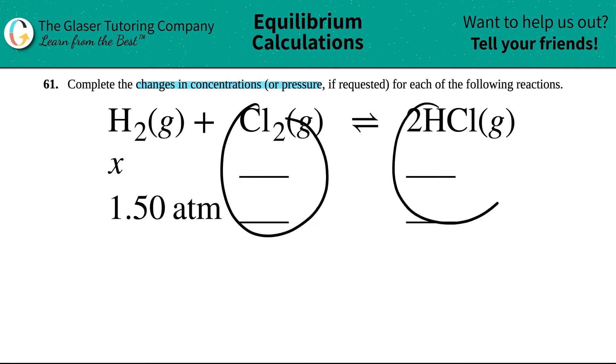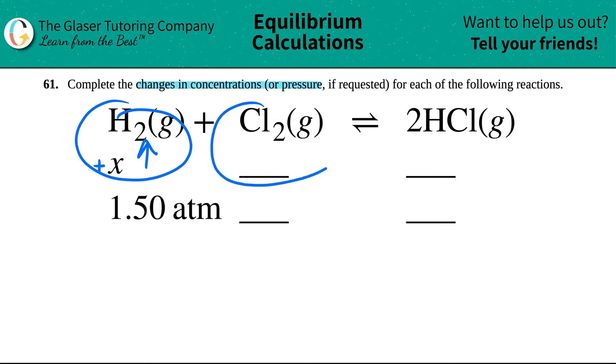Now we just got to figure out what's going on here. We got to go by what's given. They told us that the H2 increased by a factor of X. I know this is increasing because this X value is a positive value. They didn't say this was minus X, so this has to be plus, which means increasing. So if I'm increasing one reactant, what's going to happen with the other reactant? If things are on the same side, if one's going up, the other one's got to go up as well.